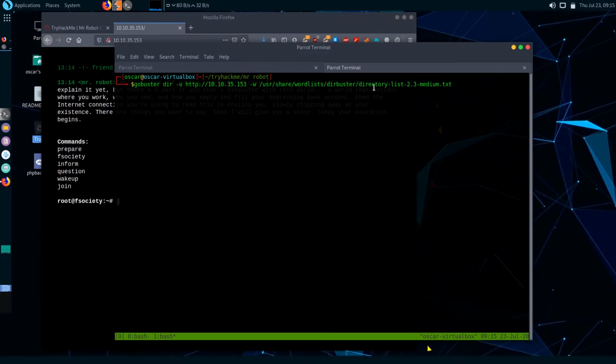I like using this wordlist. It contains most of the directories. Okay, I'm gonna give some threads and let it run.